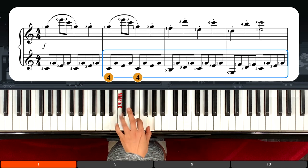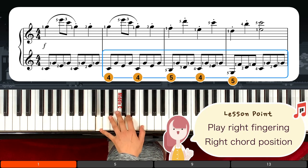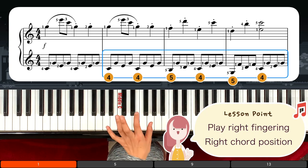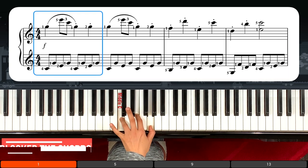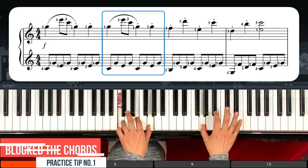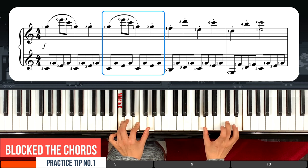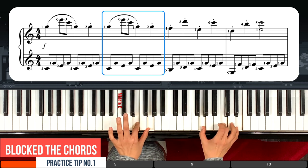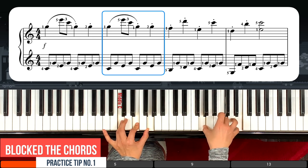The left hand, you have to make sure you play right fingering with right position. So the best way to practice, first block and practice. Right hand also is coming from the C chord, which is C, E, G. Left hand is also C, E, G. Do you see it? But right hand is on different inversion.